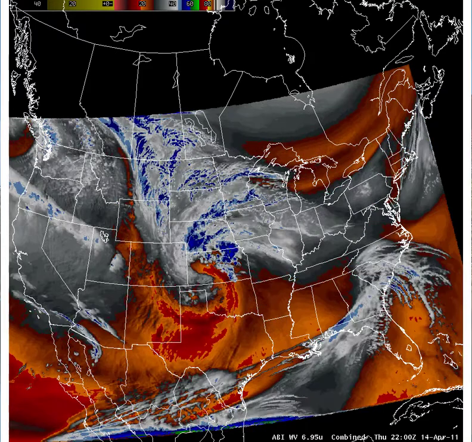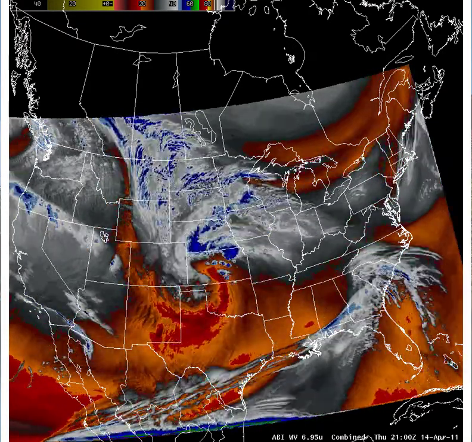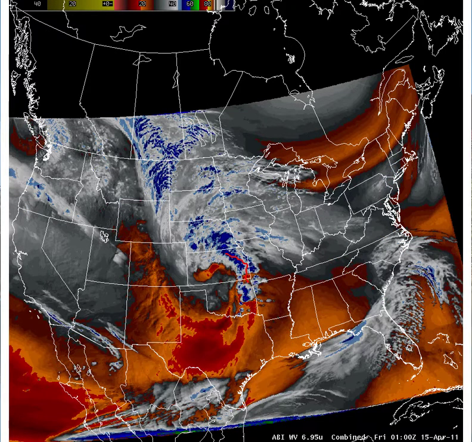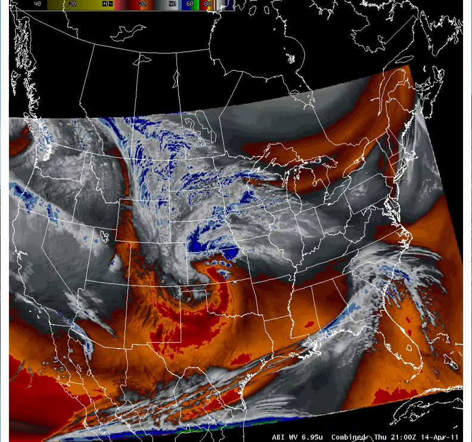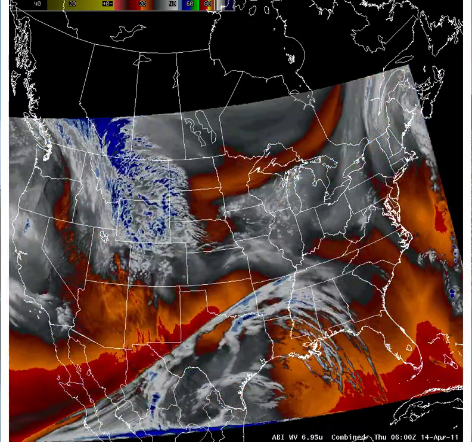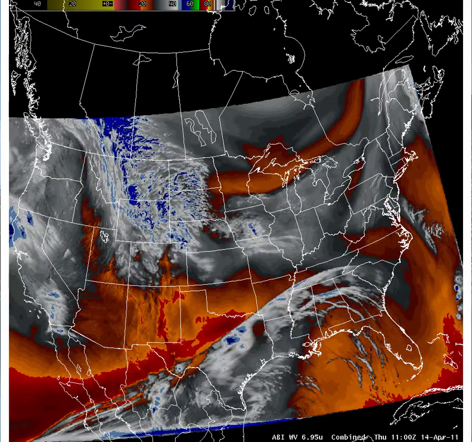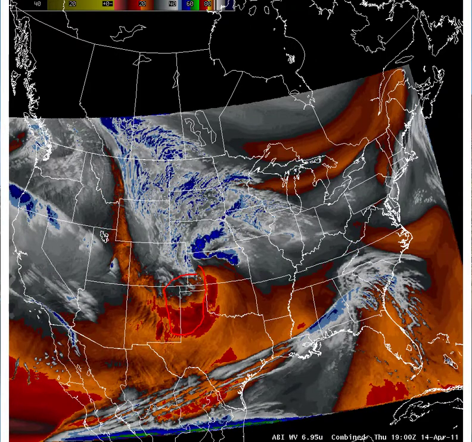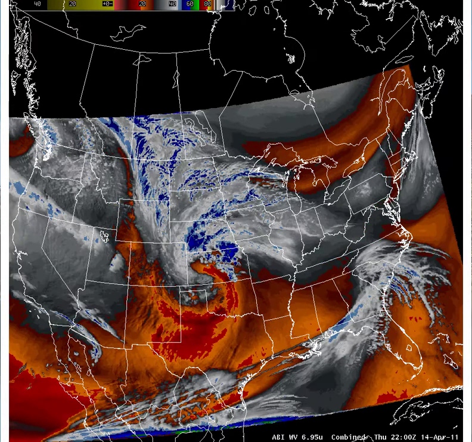In other words, this system really appears to get wrapped up as we see that first round of convection, and then we have a second round of convection taking place right in here, and a couple notes to observe here. First, notice just before this first round of convection, kind of at the base of this shortwave down here in New Mexico, we can see an expanding region of warmer brightness temperatures. And then soon after that, we see that particular feature kind of moving in this direction right here. Here's the convection, and then we see additional vorticity, so this system really becoming wrapped up.